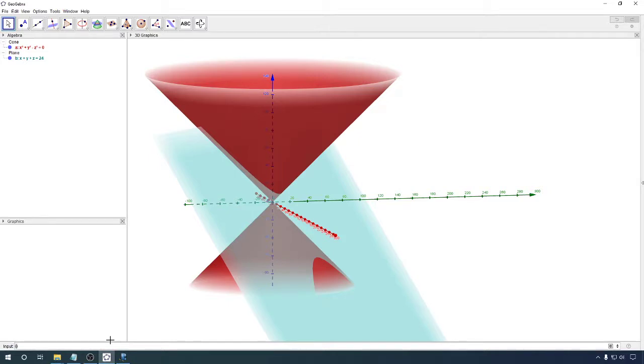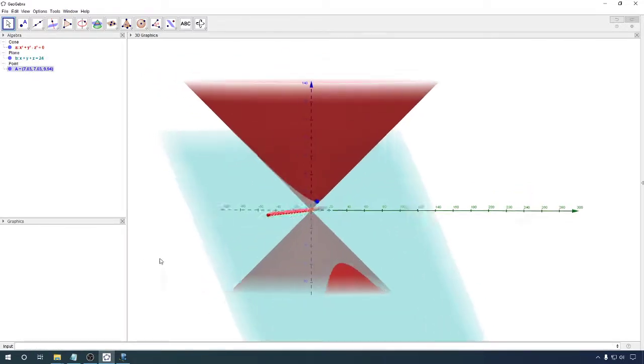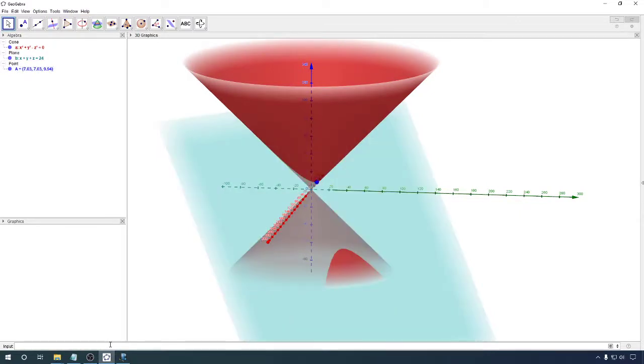So if I go ahead and plot these, I'm going to make it easier on myself, since everything on my first point is going to have a factor of 24 over 2 plus square root 2, rather than having to do that multiple times, I'm going to use the fact that GeoGebra can work with vector scalar multiplication, and just take the vector 1, 1, square root 2 times 24 over 2 plus square root 2. That gives me a point that you can kind of see here. Then I do the same thing. We have 1, 1, negative square root 2 times 24 over 2 minus square root 2.